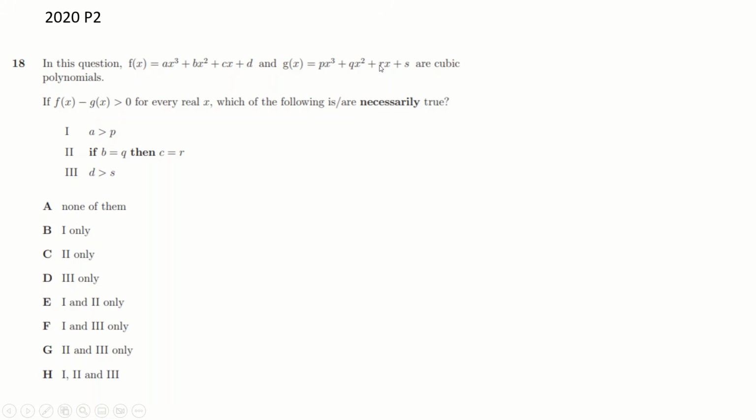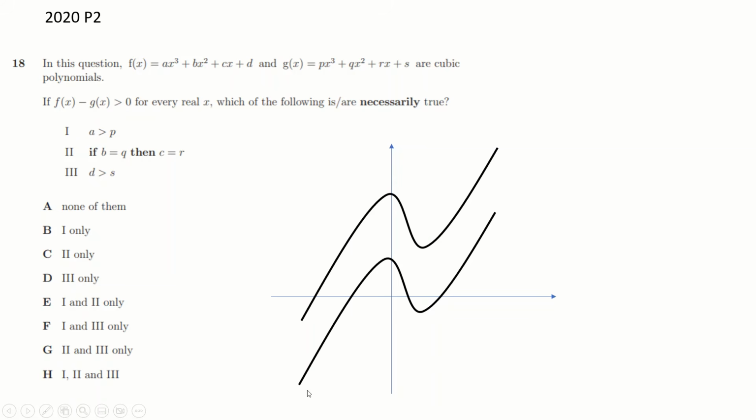We've got two cubic functions, and f of x minus g of x has to be bigger than 0 for all x. Now, what you can think of that as meaning, if you want to sketch some counterexamples, is that if you have one cubic, the other cubic has got to be consistently above it, right? So one is always above the other. Well, all I can do is draw a random cubic and then shift it up a few places and call this one f and this one g, and then f minus g is always bigger than 0 because f is always above g.